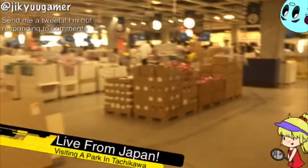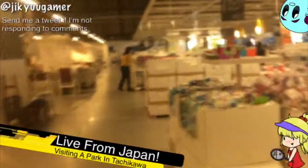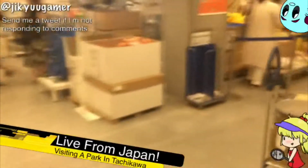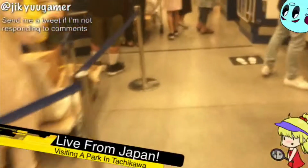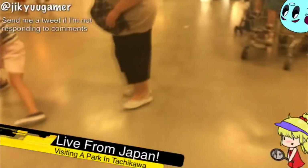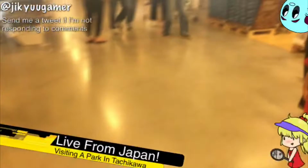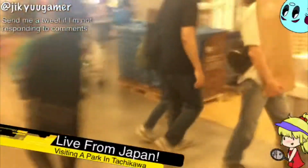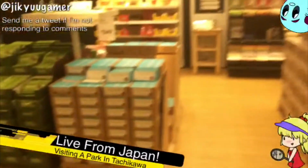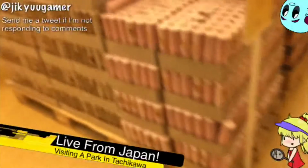Alright, so this is the outlet section, and here's the last section that they can get you with any add-ons. And there's lots of them here, even the batteries. Alright, now we're going to cut through to the Swedish market next. So there's lots of Swedish foods and screaming children.